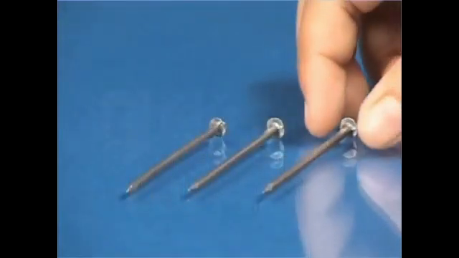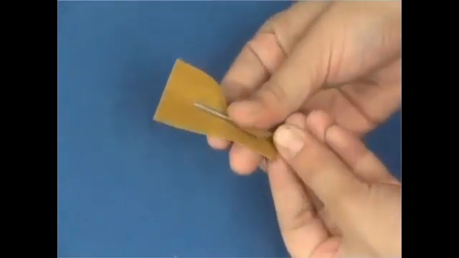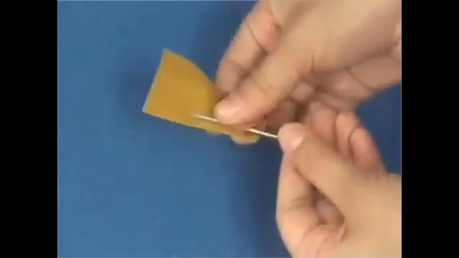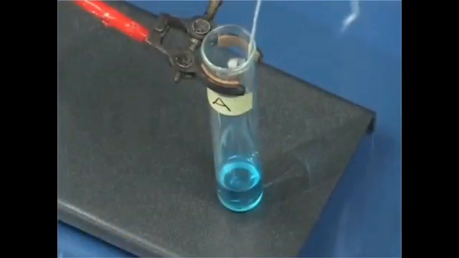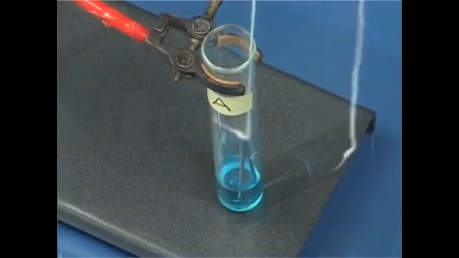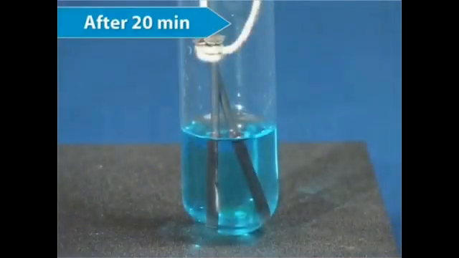Now take three iron nails and clean them by rubbing with sand paper. Tie two iron nails with a thread and immerse them carefully in the copper sulphate solution in test tube A for about 20 minutes and keep the third nail aside.